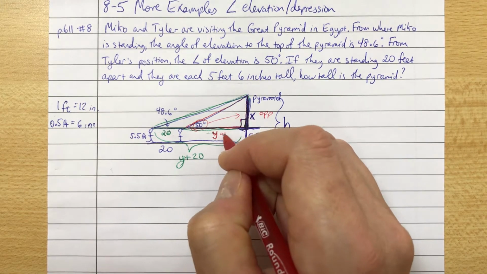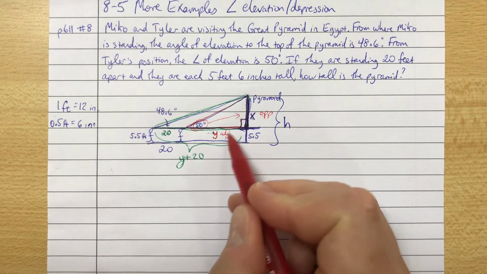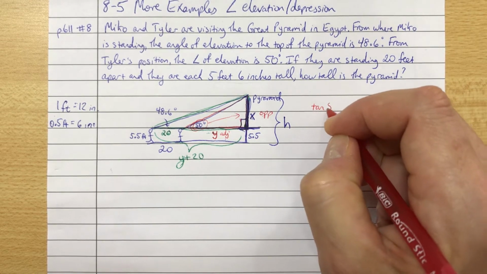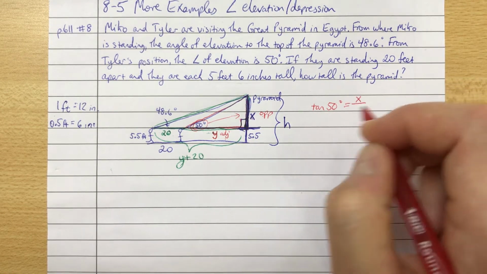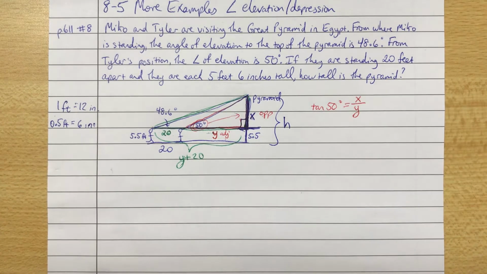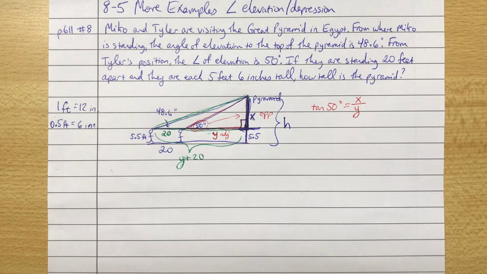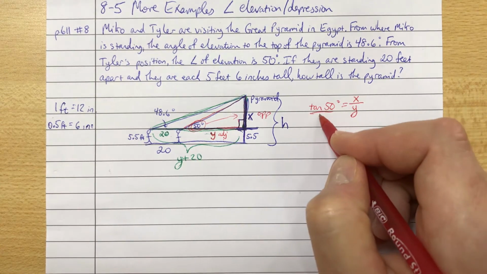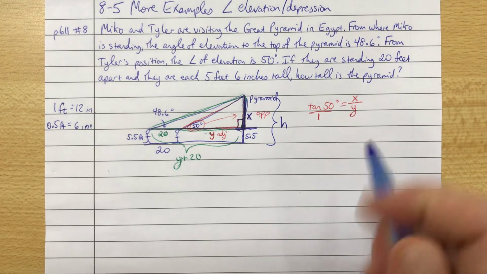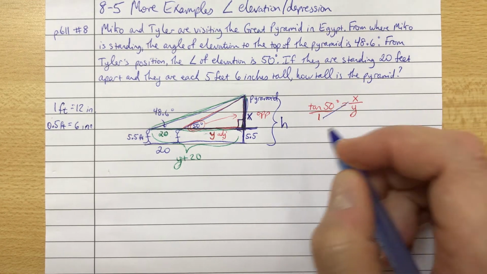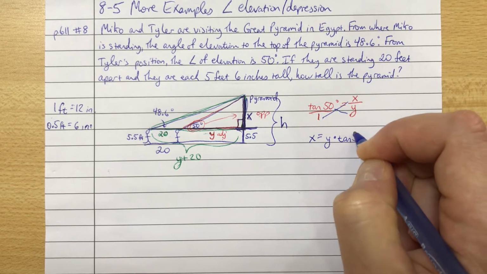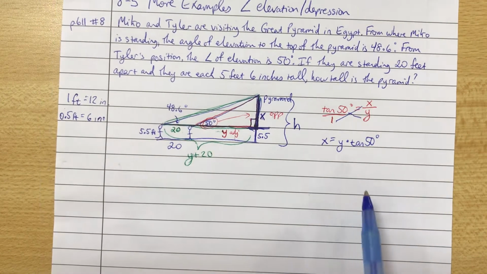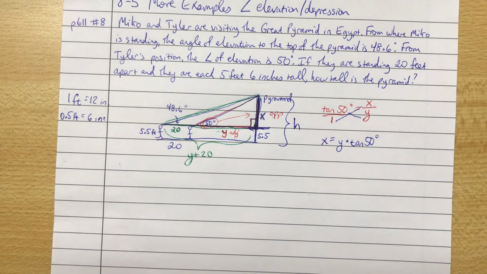Opposite, this would be the adjacent side. So that would be the tangent, TOA. So tan 50 degrees equals the opposite, which is x, divided by the adjacent, which is y. Now, of course, we have two variables here, which we don't want, but at this point, that's what we got. So I'll put that over 1. I am going to cross multiply and solve it for x. So we'll get 1x equals y times the tangent of 50 degrees. And I'm going to stop for a moment with that equation.